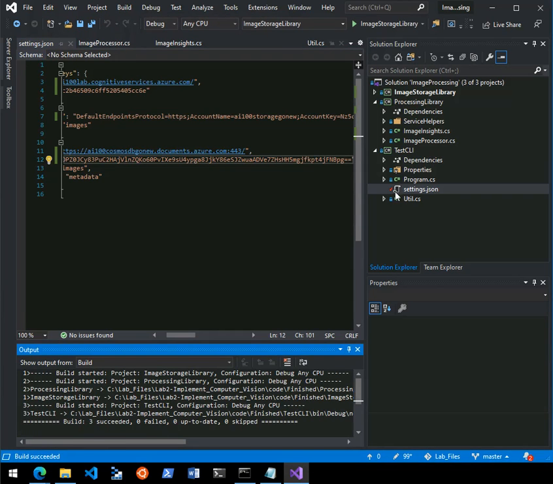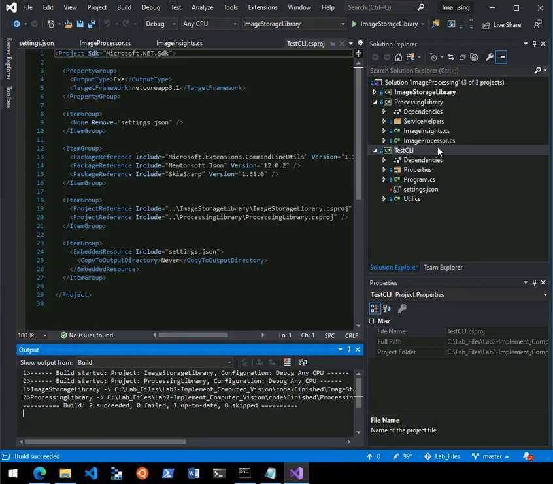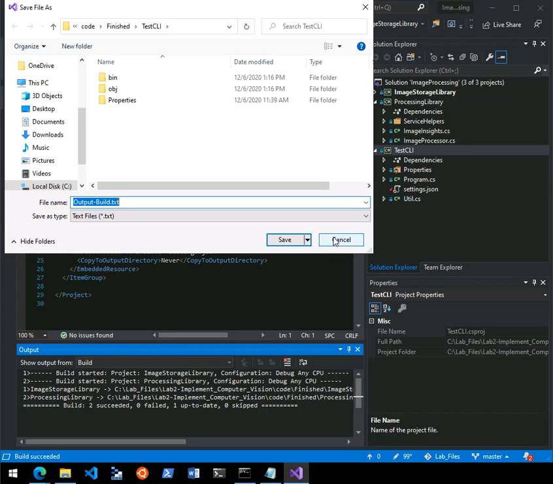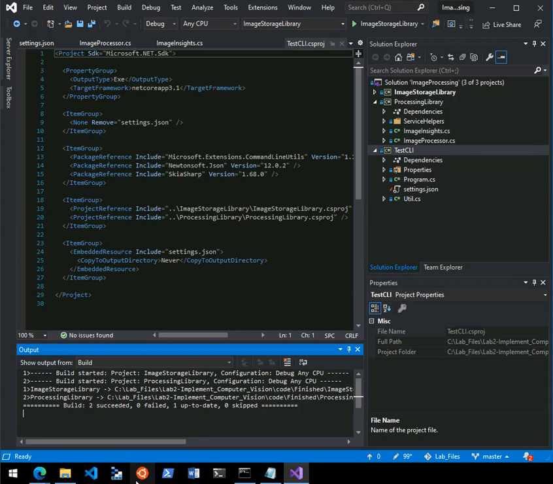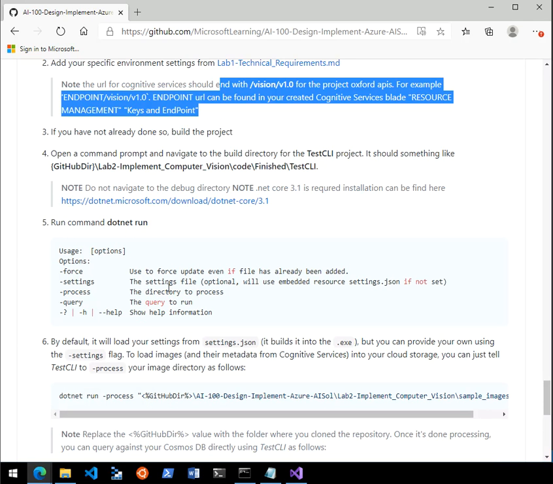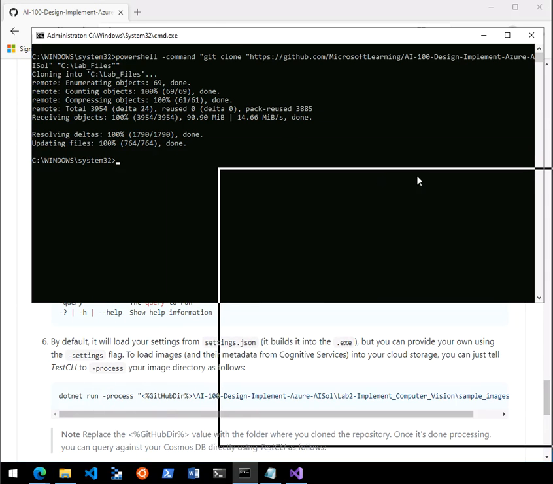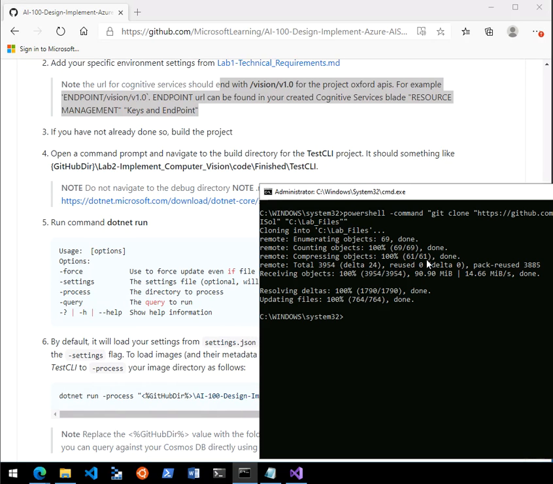Succeeded. Okay, great. We're making progress. So let's do the CLI. It's asking for the .NET wrong. Okay, I guess we have to be in that folder.